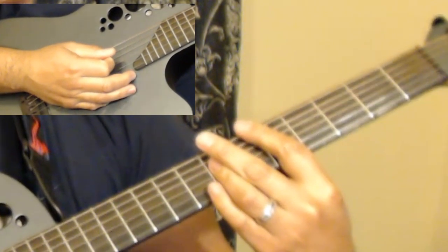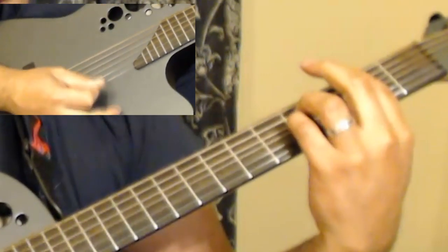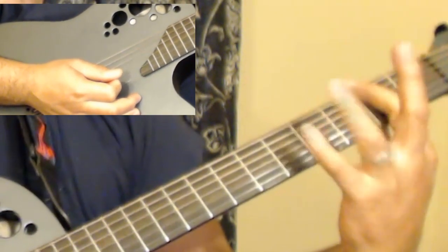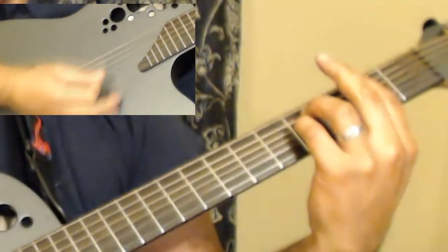And then it's going to go to an F sharp minor day. That's a bar F sharp minor, which is on the 2nd fret. And you're just laying these two fingers on the A and the D string to get that F sharp minor.